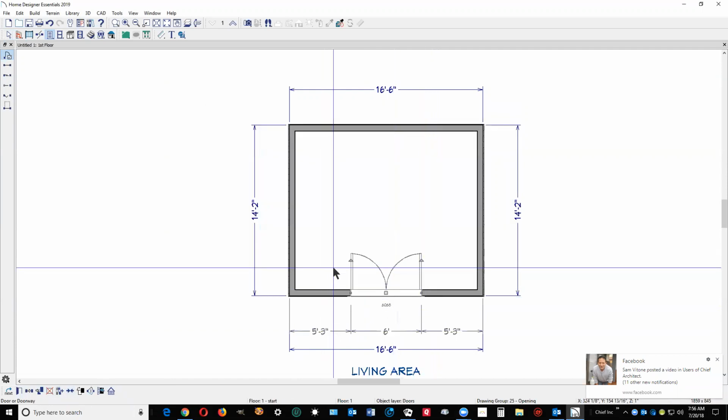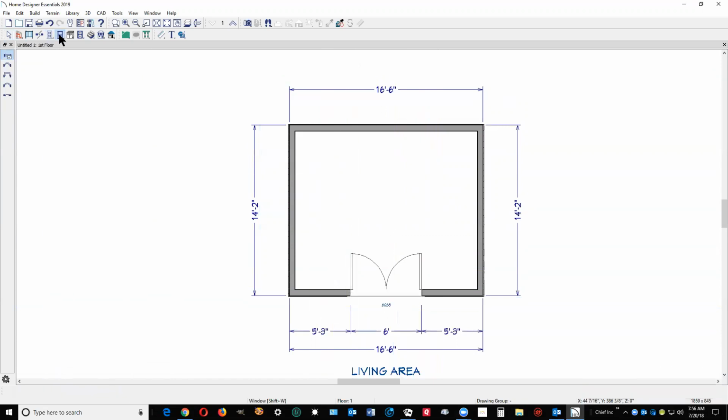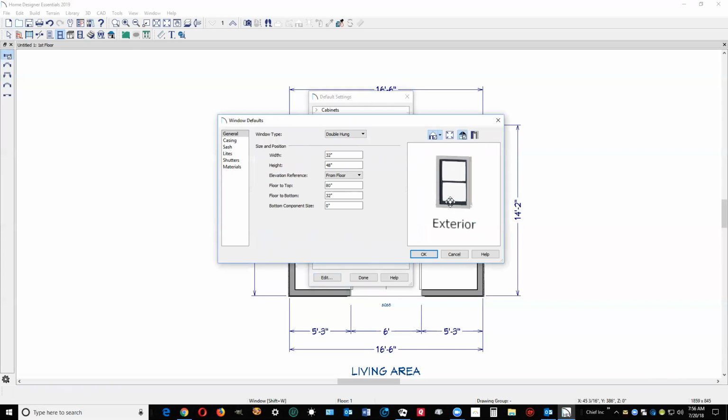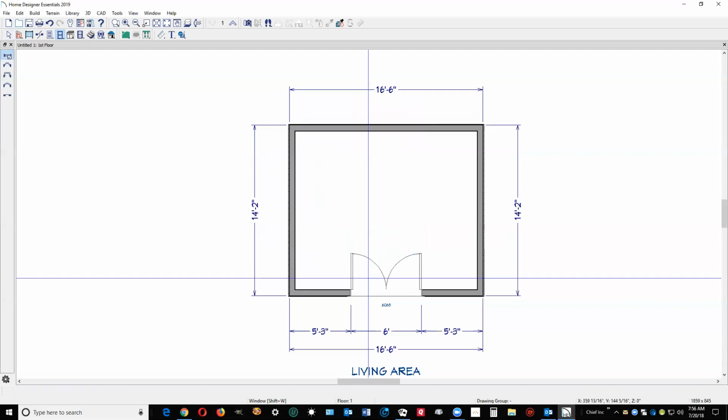Okay. Now, I'm going to go over to the window. Well, window dialog, you may ask? Well, I'm going to double click on it to go to, oh, it's not working. Okay, I have to go to Edit Default Settings. And window. There's a setting in here that also affects doors. And it's, oh, it's not here. Never mind. This is the first time I looked at Essentials all year, so I didn't know what was there and what wasn't there.